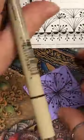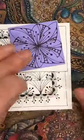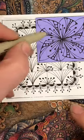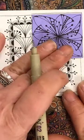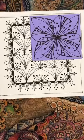I'm going to put that now on top. Let's just have a look at it. So there's the top. I'm just turning it around, look, because I've said top there, so I know where it fits. Let's have a look at that. There we go. So you see how these patterns all feed into each other? So you've got a little bit of coherence going in there. Oh, it's lovely. Love that little purple. Okay.